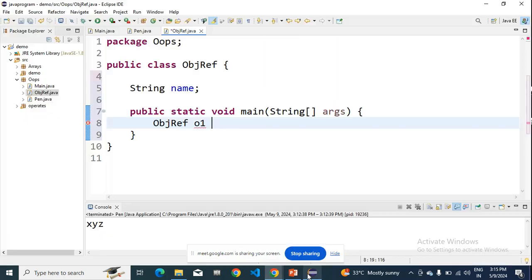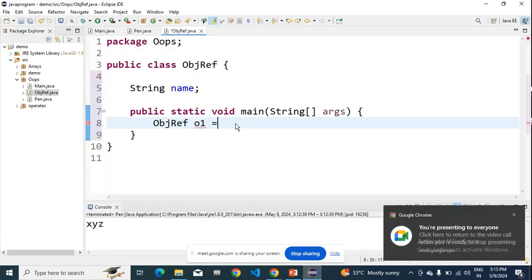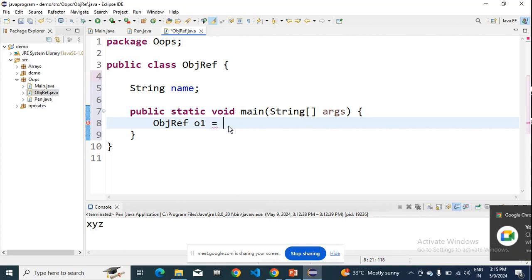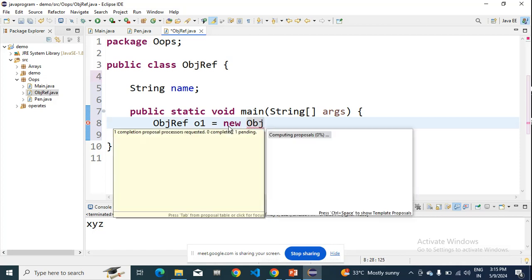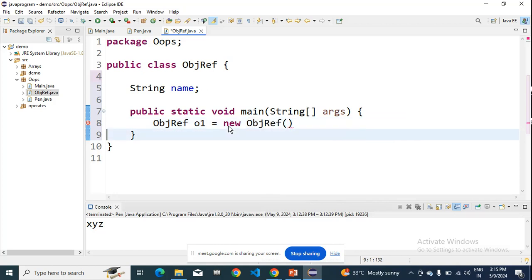So over here, I have taken O1, and again I'll be doing it using the new keyword, then object. So here I'll be creating the object.